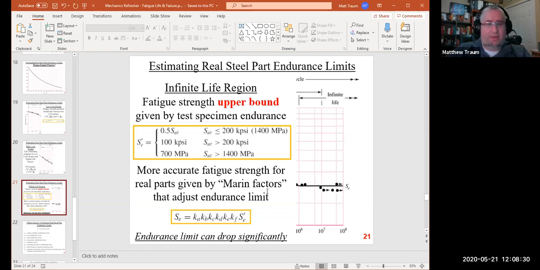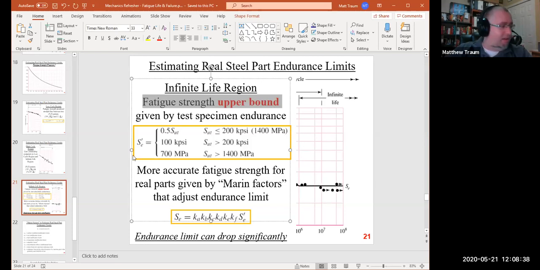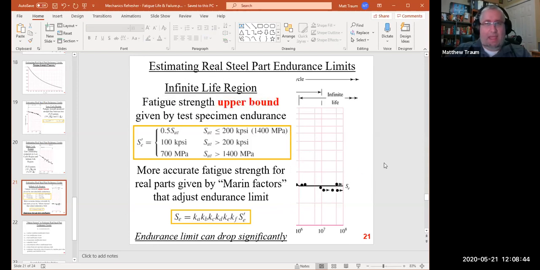And the other thing that I should mention while we're here is that this all represents an upper bound, right? So it's a fatigue strength upper bound, in that once you calculate the SN curve, at least the approximate SN curve using this technique, it's a bound, right? So you've got to make sure that you're designing below this bound, not above this bound, or else parts are going to fail even before you expect them to.